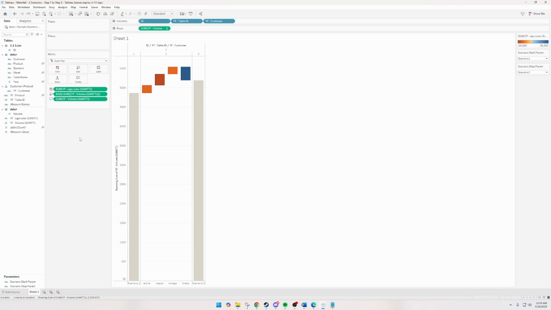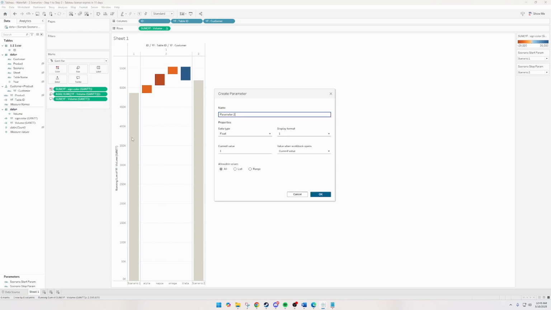All right, next thing that I want to do is set up a couple more parameters to allow us to choose whether we want to see customer or product or both. So we're going to set up 2 parameters. Call this one first dimension param.